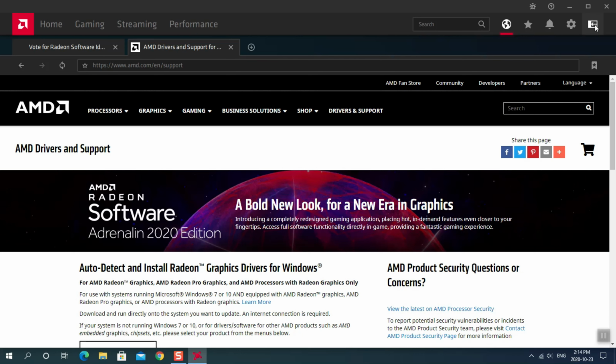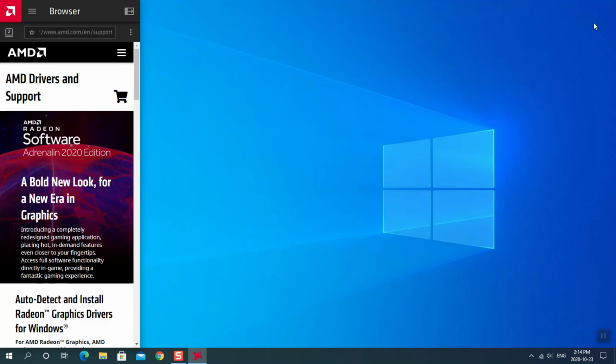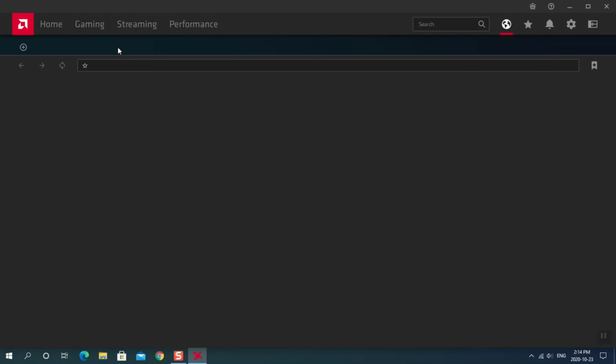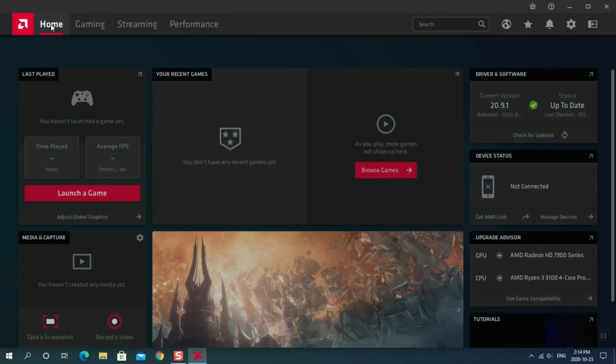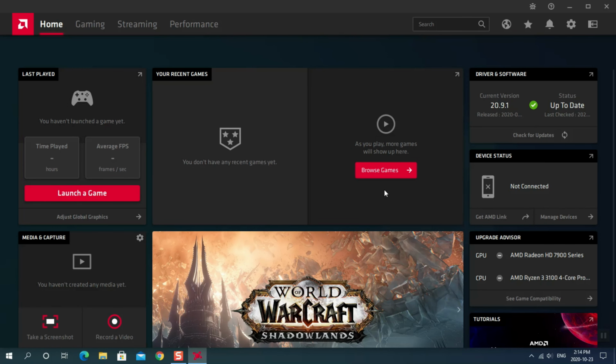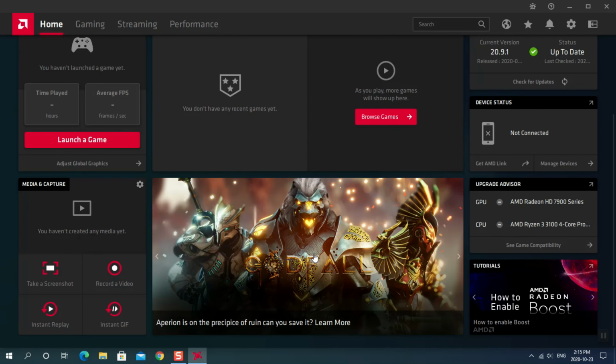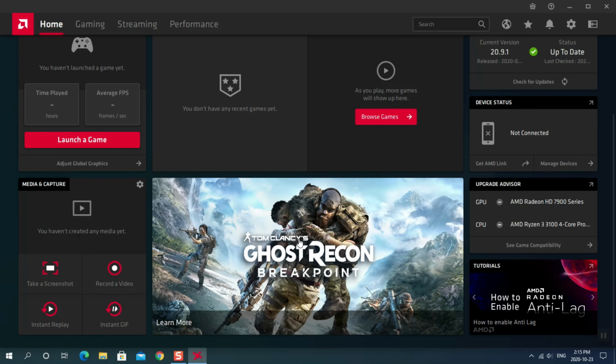So you can just close this. I believe I can close that. Oh, okay, that's your sidebar. So that just condenses your screen. So I'm just going to close this to get out of it, go back to our home button, and we're back where we started. If an update comes available, it'll show up here. And of course, if you're not using it, well, that's it. You can click on all these different games to get a demo of them, and that pretty much covers all that I can think of at the moment.